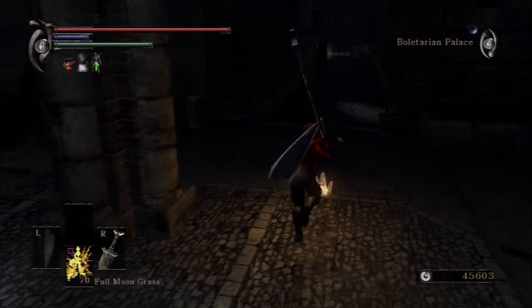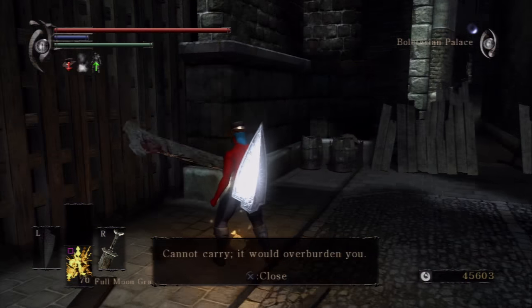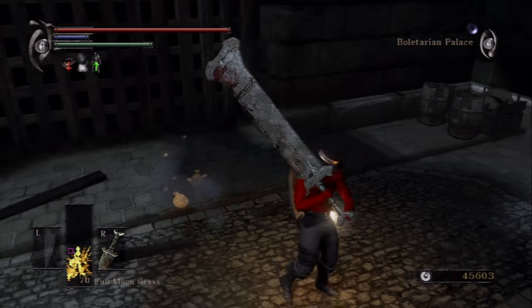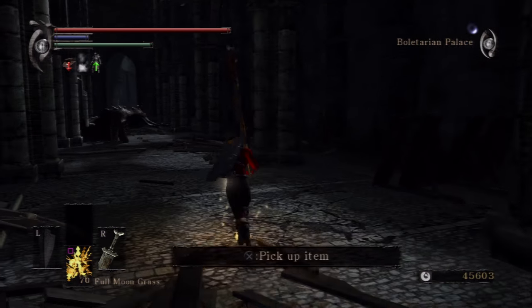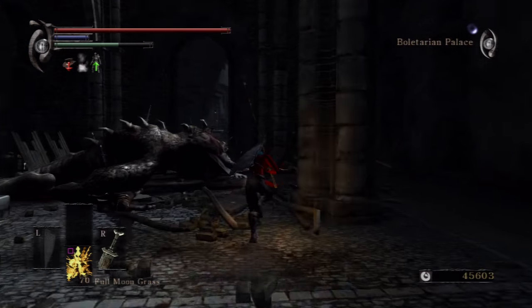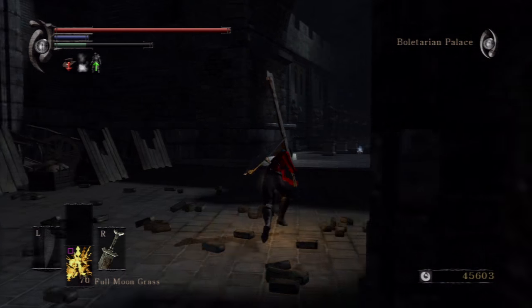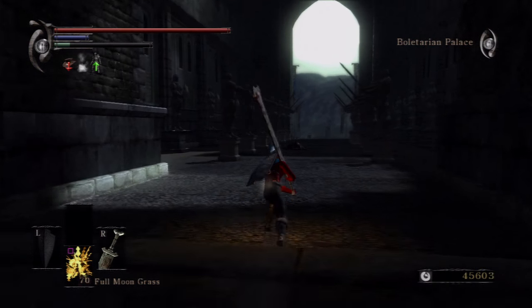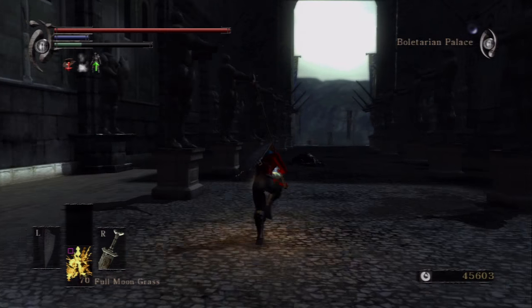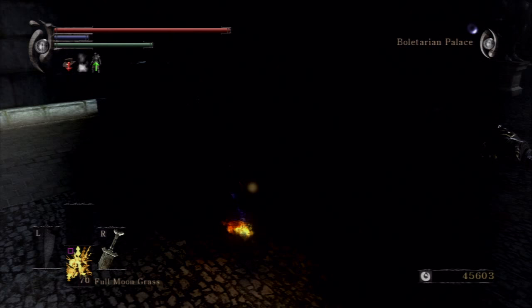Oh, he just gives me a tower shield. Now I'm disappointed. That'd be the best shield in the game. It's pretty good. So I guess you can just get 2 tower shields. Man, I'm disappointed. I'm really disappointed. Oh, he destroyed my hat. My hat doesn't work anymore.